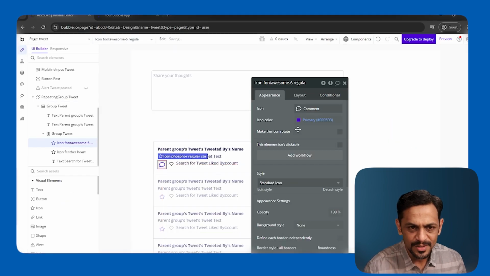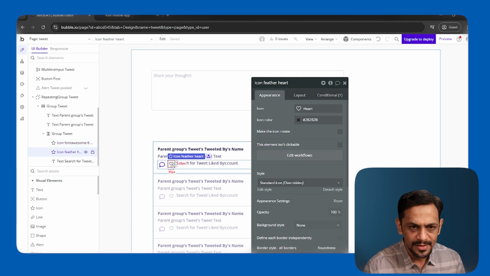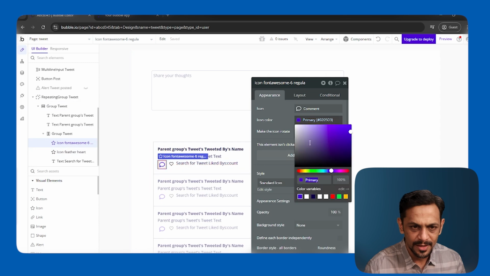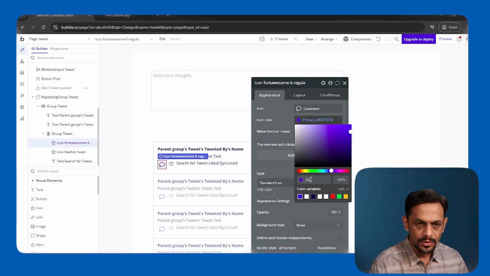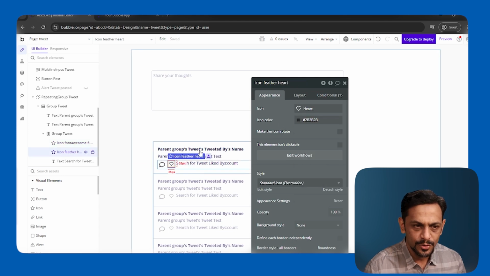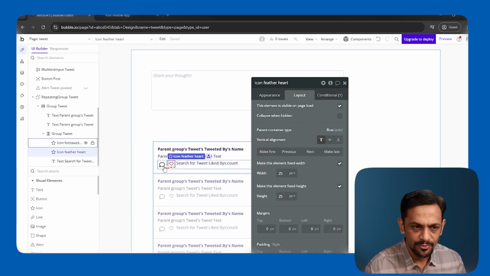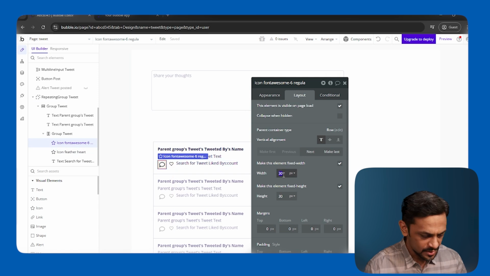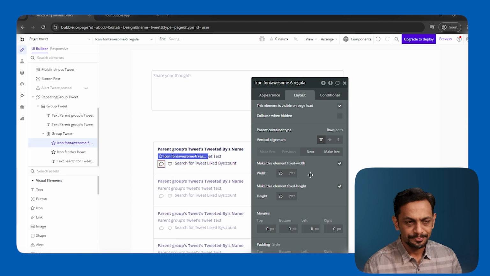So let's use this one. And we have done this as 2B, 2B, 2B. So let me do the same thing here. 2B, 2B, 2B. And I think we have also reduced the size of this to 25 by 25. So let's make the same thing over here as well.